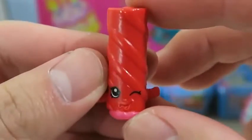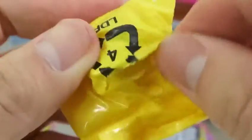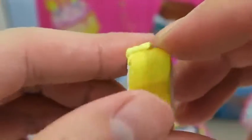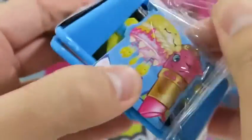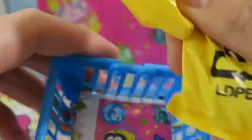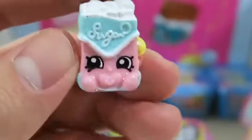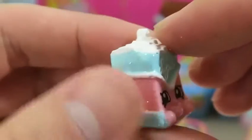Here's Miss Twist. I'm a big fan of licorice, so I like this Shopkins. Hey, look, we got another fairy crumbs, but in a different color. No rare or ultra rare there, but that's fine. We're still doing really well. Nice! We got Sugar Lump. This is another ultra-rare Shopkins. I'm really happy right now.